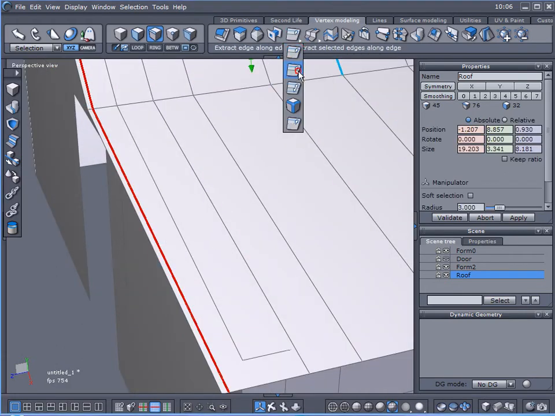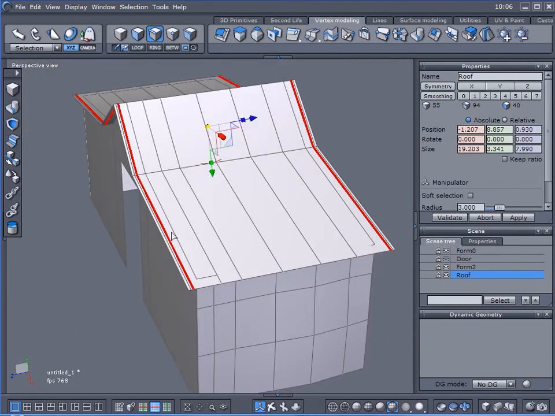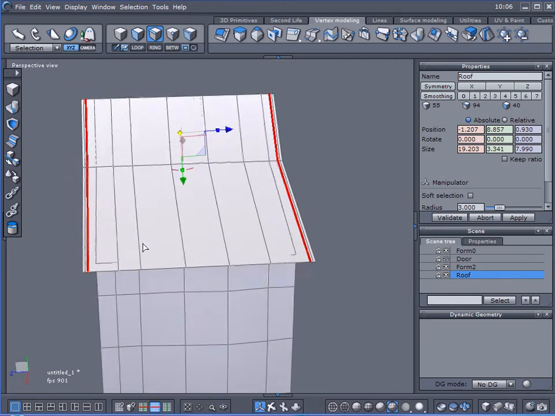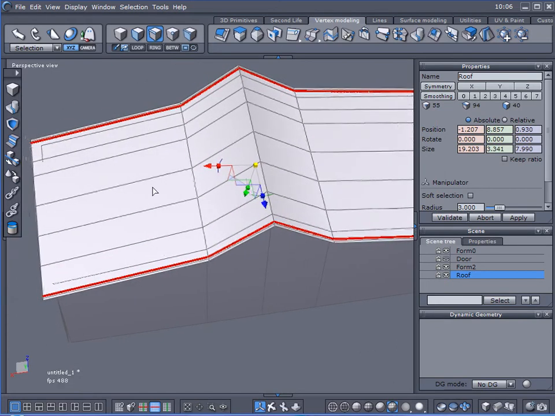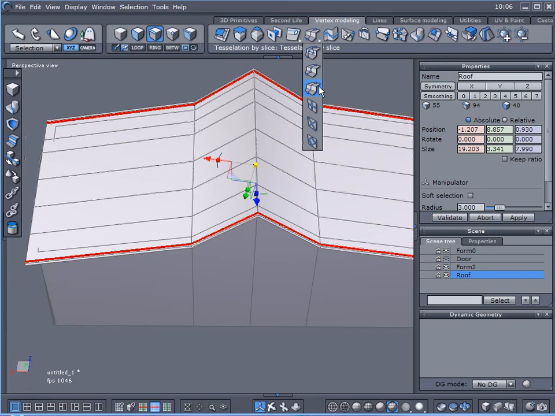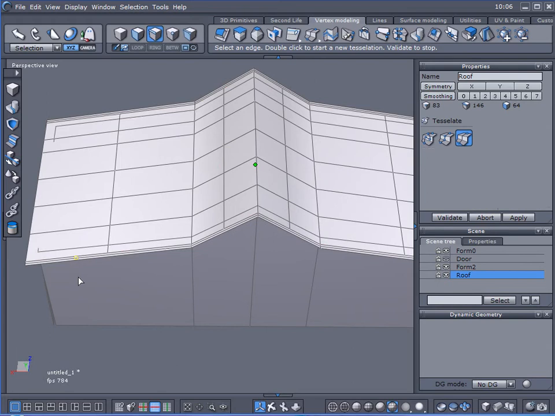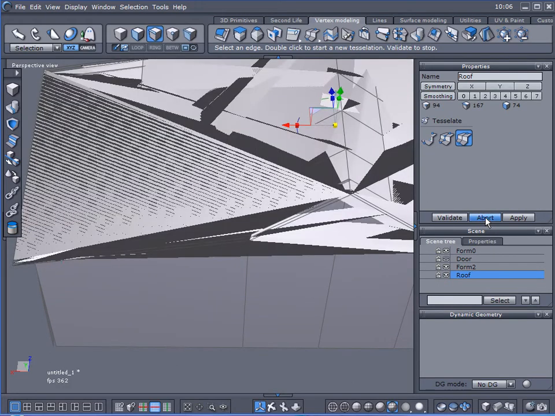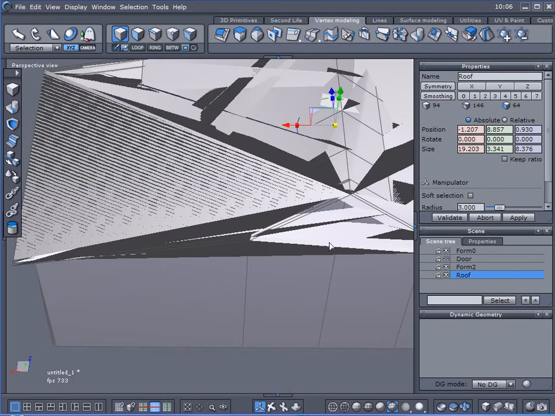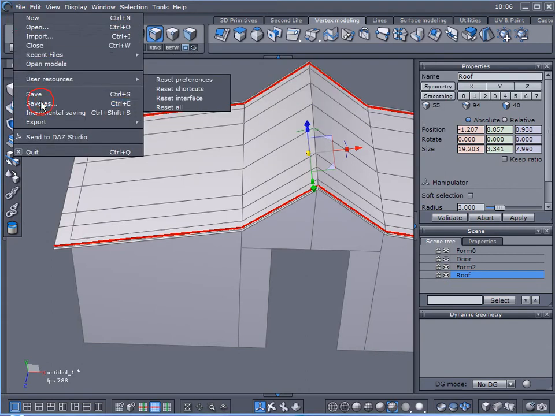And I will do that one more time. Okay. Now I need to add some cuts along the geometry of my roof going this direction, so I will use the same tool. Make sure you're on the edge, the outside edge. Whoops, it did not like that. And it did not like that. Let me undo that. And before I screw things up, let me save my progress.